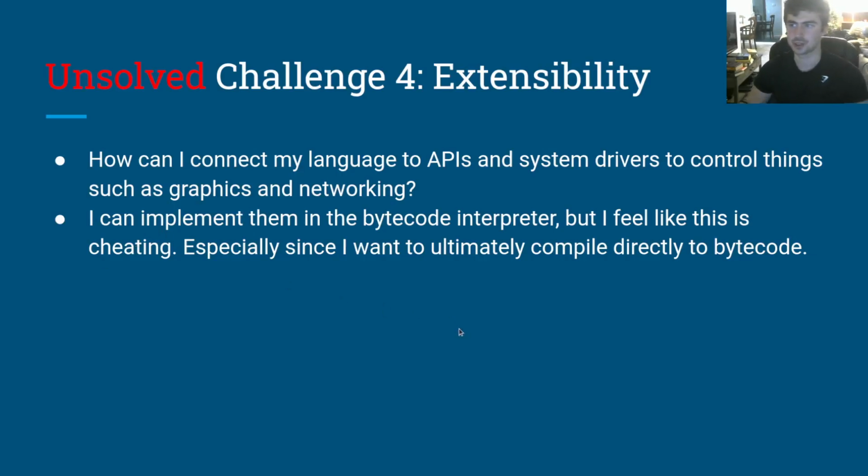Okay, another challenge, extensibility. So we have our simple conditional logic and variables in our language, but what if we wanted to add something more interesting, like networking or graphics? One trivial way we could do this is by creating networking instructions in the bytecode interpreter.